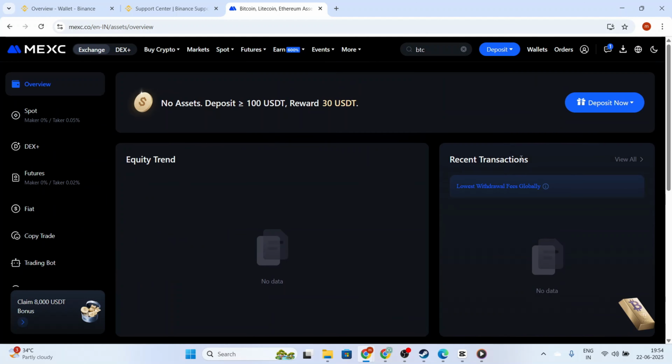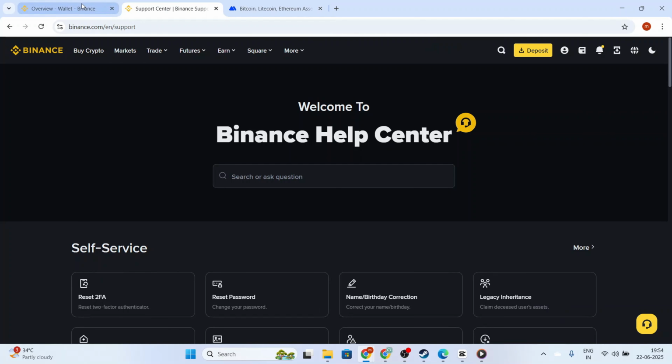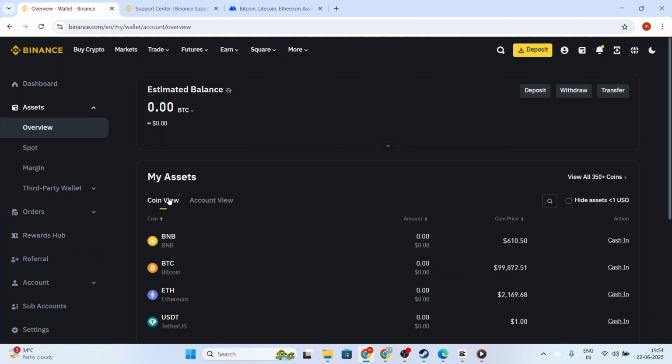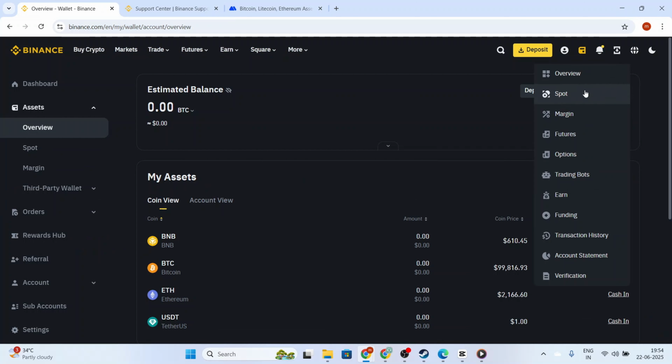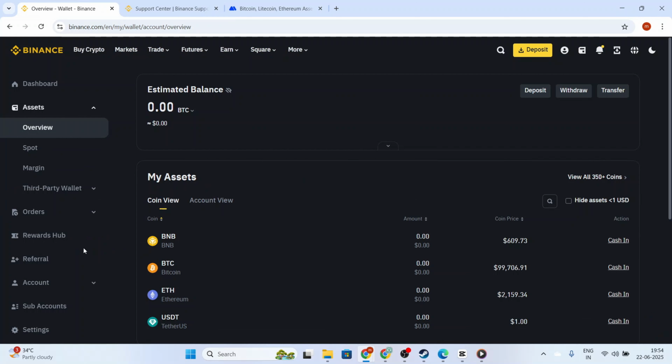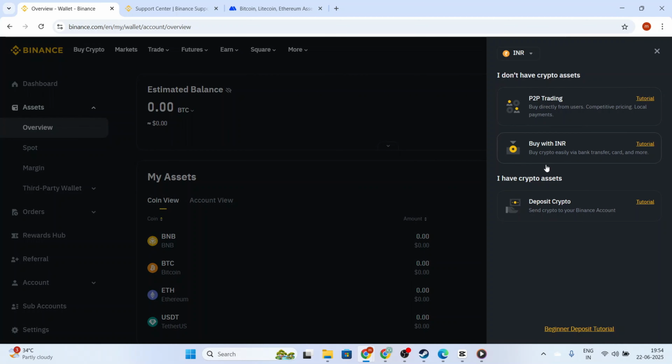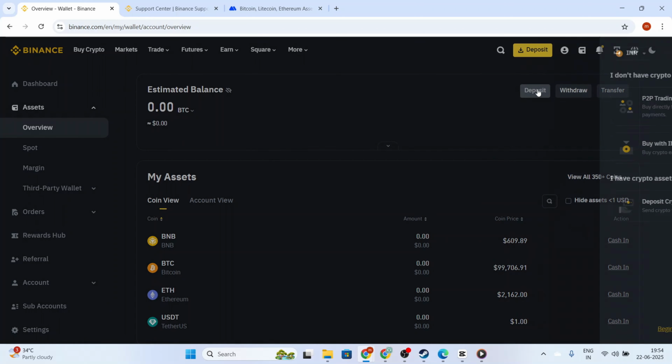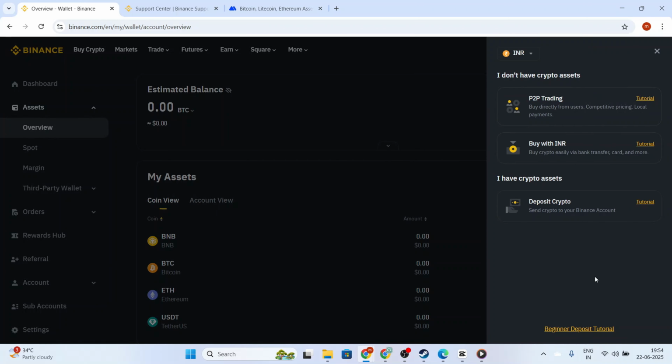Log into Binance and head directly to your wallet dashboard. Go to Fiat and Spot and find Bitcoin or the cryptocurrency you're transferring. Once there, click the deposit option. Doing this will prompt Binance to give you a deposit address for that cryptocurrency. Copy this address carefully. This string of letters and numbers is crucial because it's the destination of your funds.